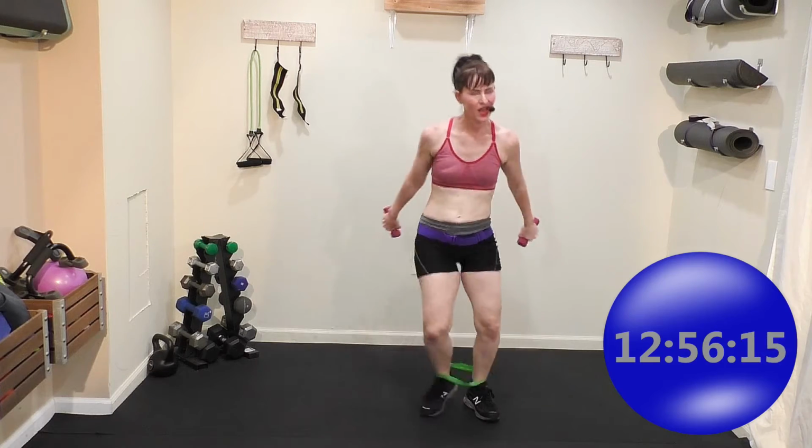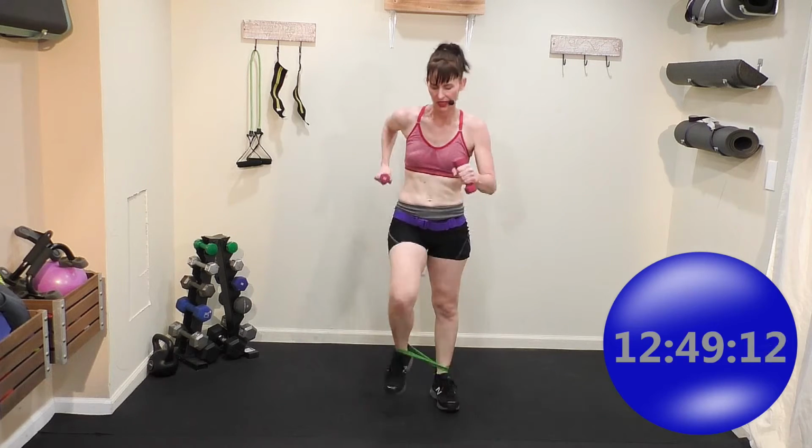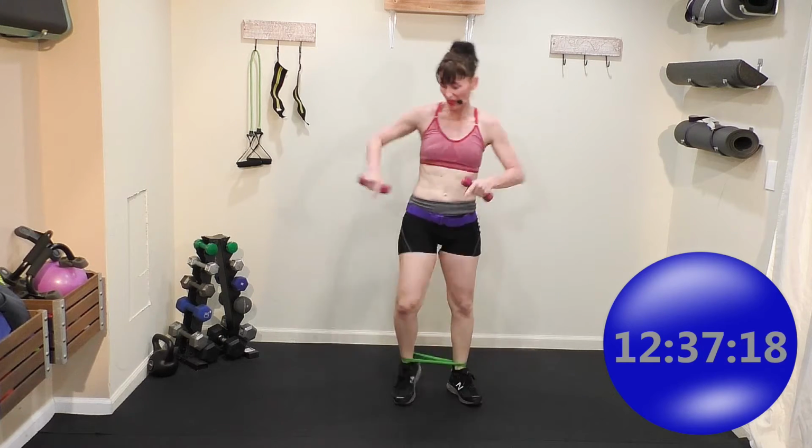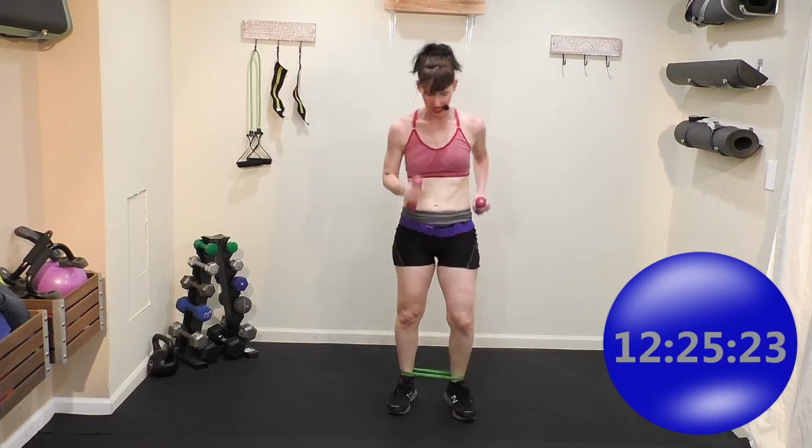4, 3, 2, march left or right, left, right. So I wanna get that, what we did on the right, I wanna do on the left. Take the feet just a little wider. Just a tiny bit wider than hip width. Not much, just tiny. Because in the next minute, we're gonna even go wider. So remember I said we were gonna stay very safe? Yeah? We're gonna do that by not making our movements too big while we have this tubing around our ankles.